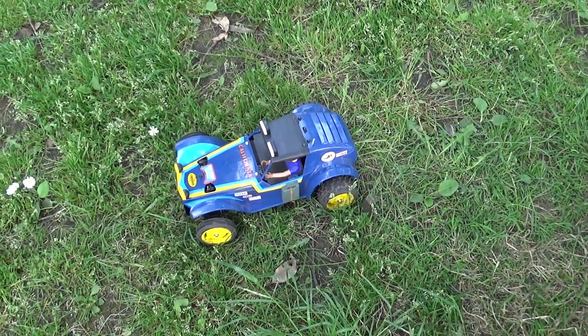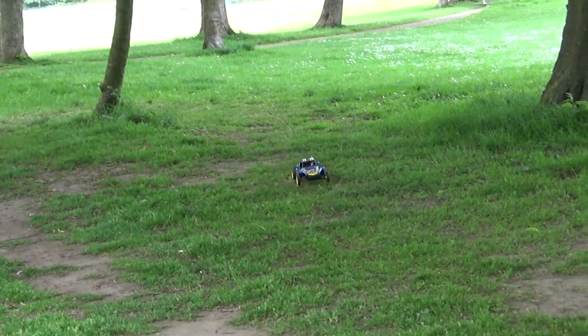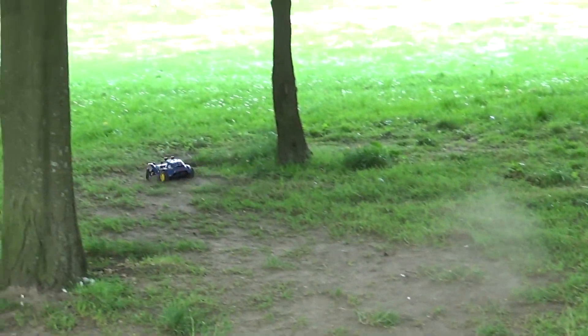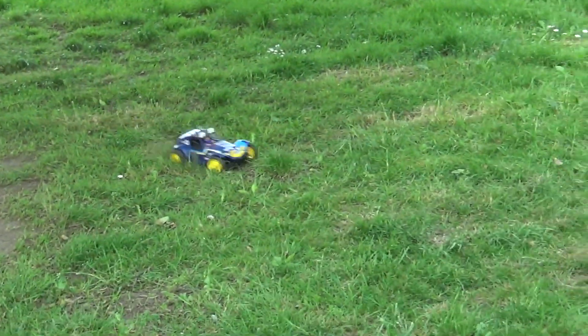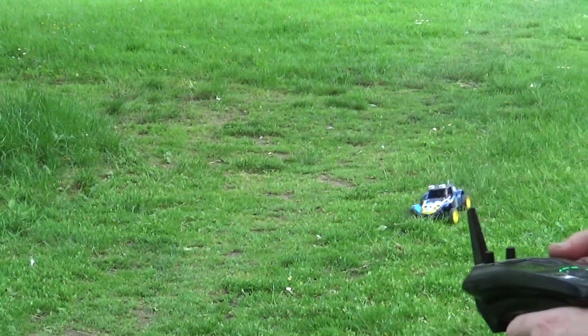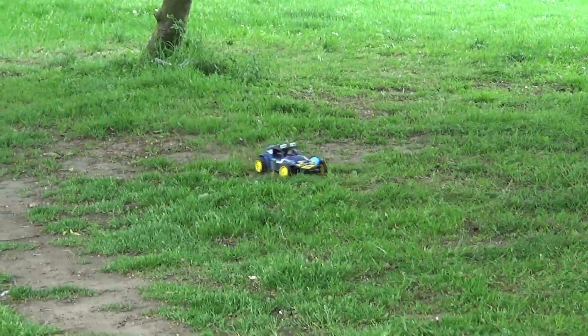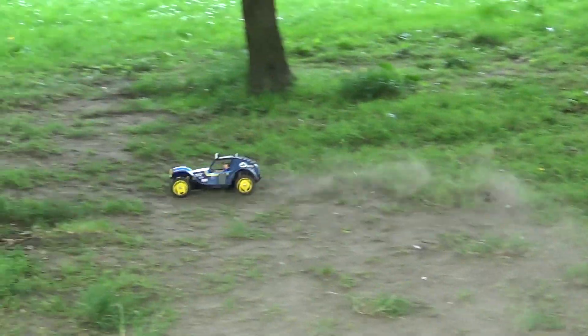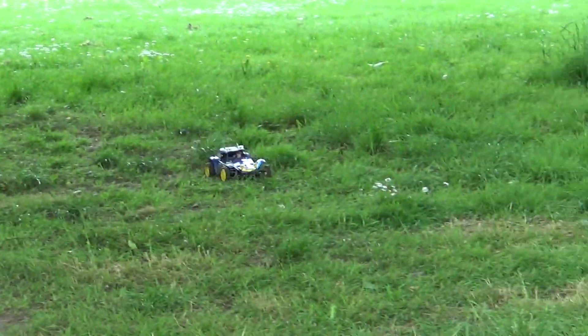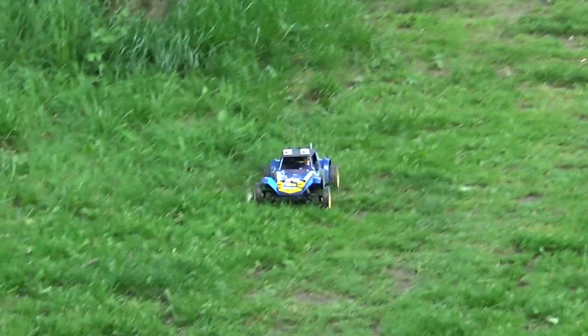Should be better shouldn't it? Hopefully — fingers crossed. Give it a try. Okay mate. Three, two, one, go. Don't go too fast, I might not be able to follow you. Skipping to the left a bit. I think she's looking a bit better. Is that better? I can't really see on the monitor mate. I think so, yeah. She's bouncing but unfortunately when we're running off camera, going head over heel — because the back end is just bouncing up. It seems a lot more planted now. It looks better on the monitor anyway, from what I can see.